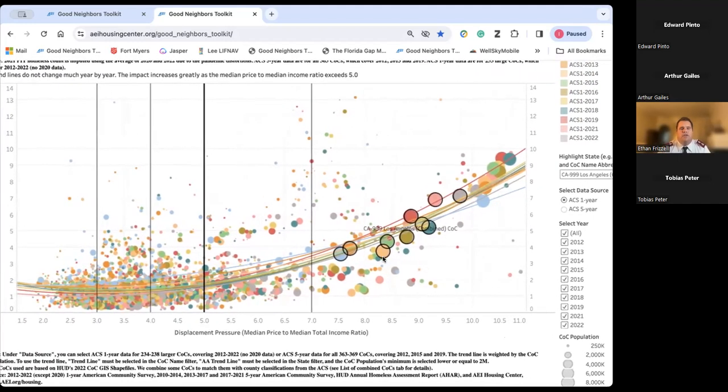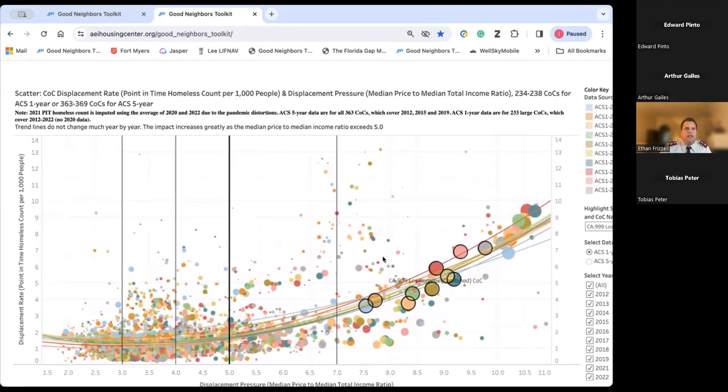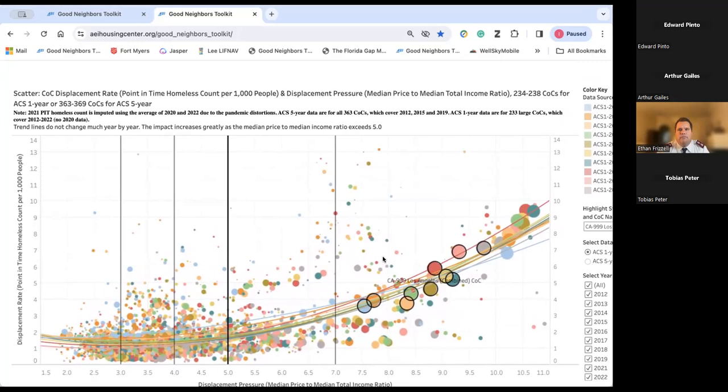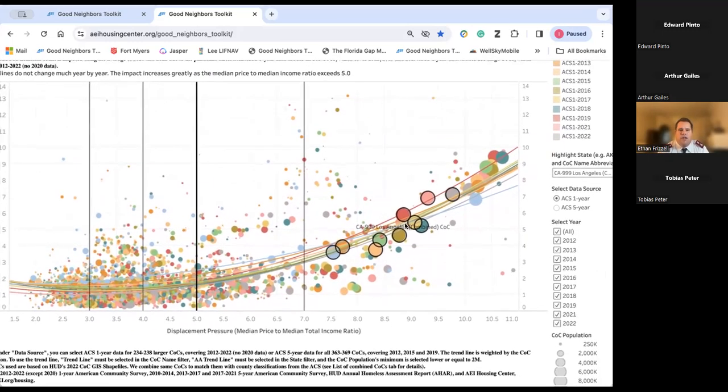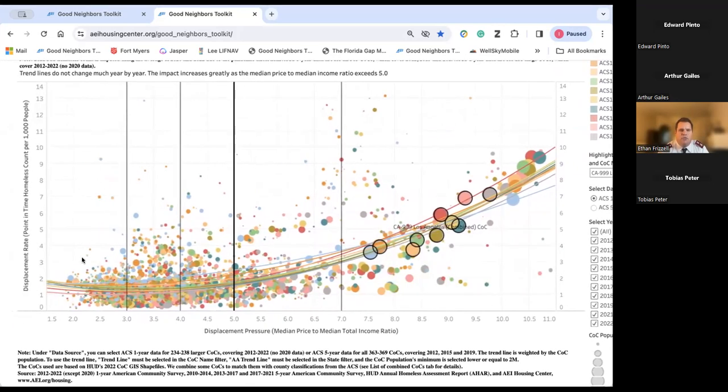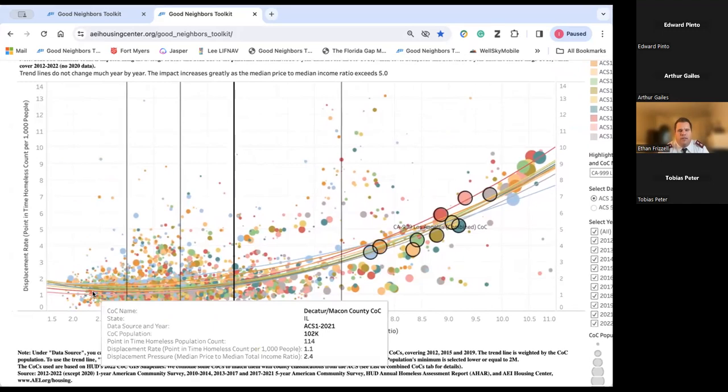But as we look, if you're convinced by the data, which as Ed pointed out, and I'd like to point out again, has an R value of 0.89 for communities over 1,000, which means the relationship between them is significant, you'll see that those communities with higher pressure have higher rates of displacement. Communities with lower pressure have lower rates of displacement. And so when we look at all of that data together, it allows us to advocate for system, zoning, and housing improvements. We're not talking about affordable housing. We're talking about allowing a swarm, as you heard this morning, of solution providers to build solutions throughout communities.